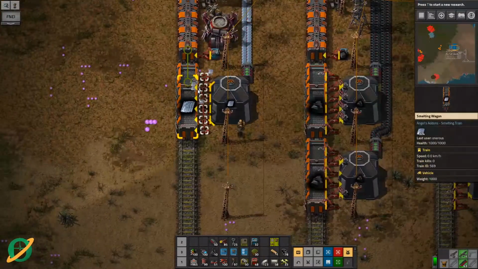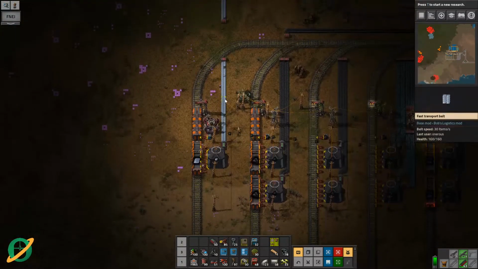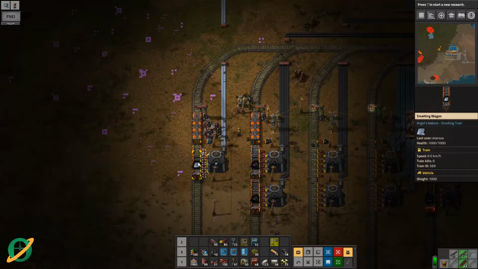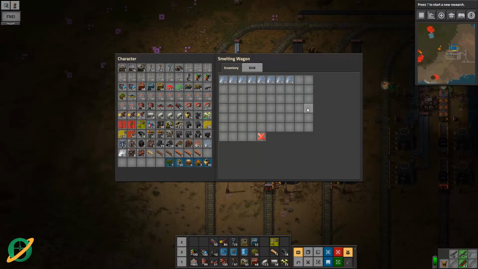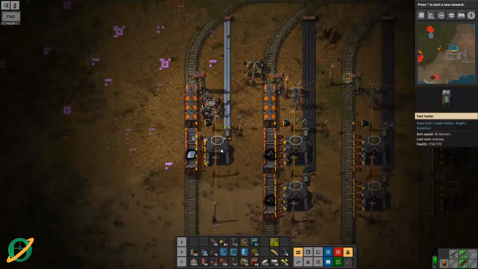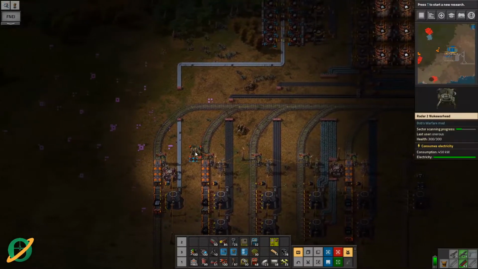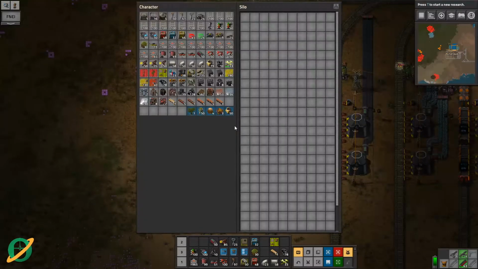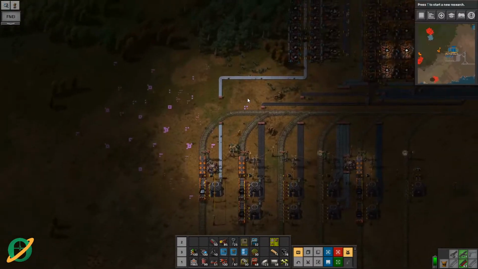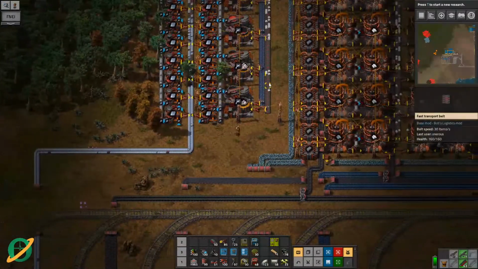There we go, alright. We now have cobalt steel slowly filling up that train at a rate of 30 a second. This takes, what do we decide? 65 times 200 divided by 30 is like 400 seconds. So that's going to take a bit of time, over 5 minutes to actually fill one of these. Well, that is what it is. But we almost have a full belt, almost compressed cobalt steel, which is nice.